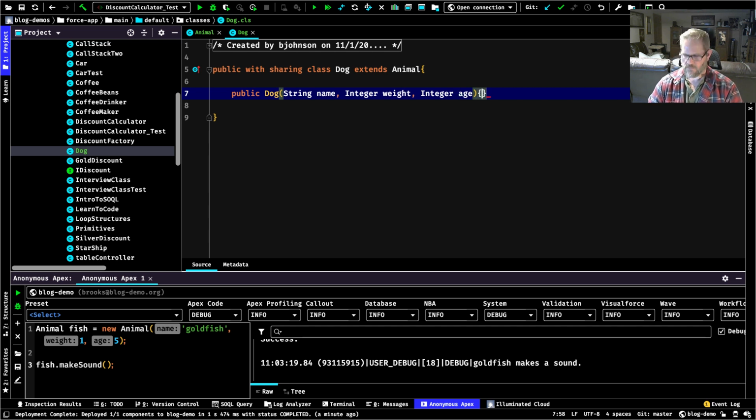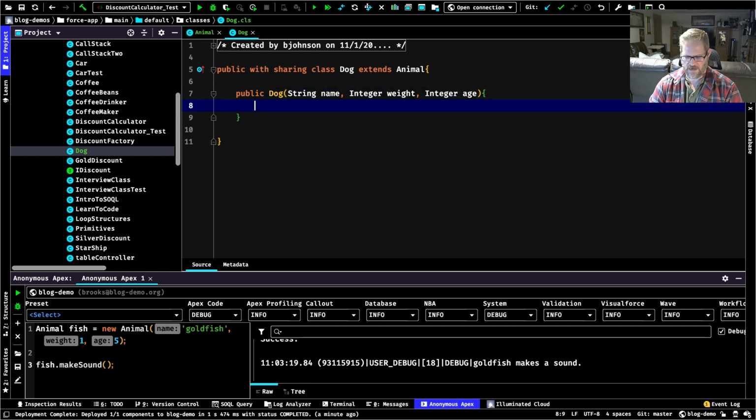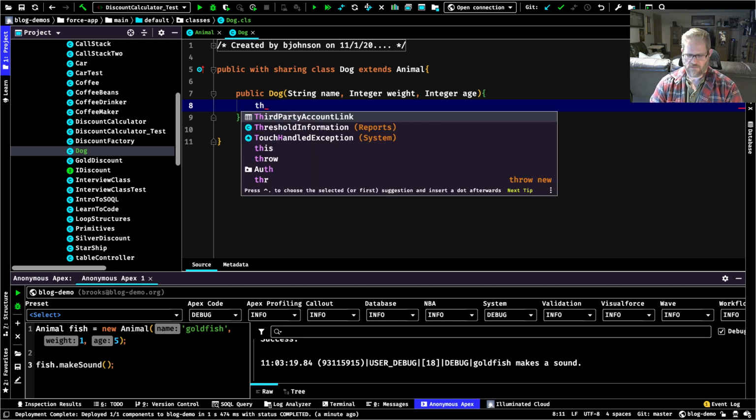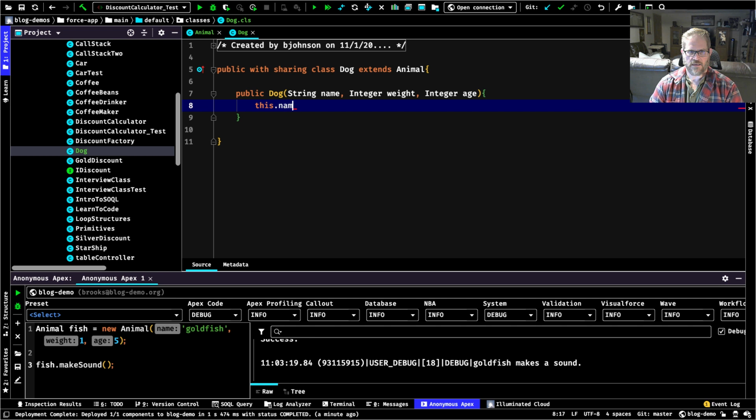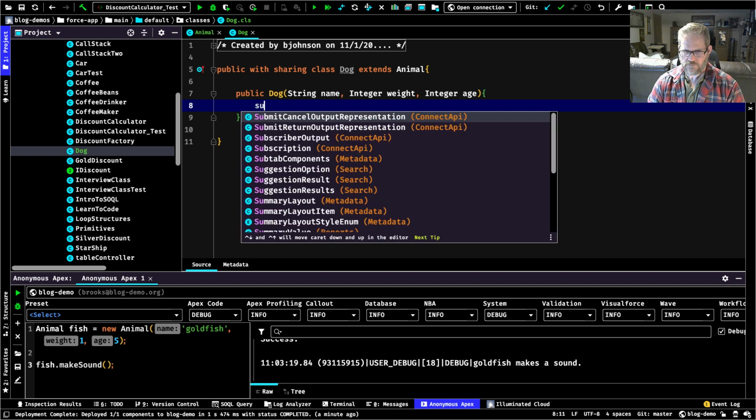Curly braces, right? But now, instead of writing this.name, because we didn't even create a name property on the dog, what we're doing, because we extended Animal, means we inherited the constructor in Animal.